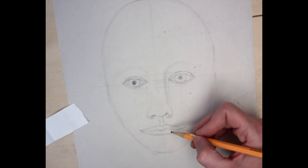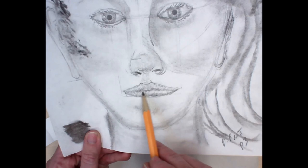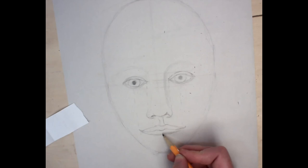Now, the shading on this is really important. Shading here, you can see it's dark between the lips and then it gradually gets lighter. Dark under the lip where you've got a shadow, gradually gets lighter. So I can start here. And this would be easier if I could turn the paper upside down. And I'm pressing hard and light, hard and light, hard and light. Almost like an airplane with its wheels on the runway and then taking off. Hard and light, hard and light. So it gives you that gradual shading.